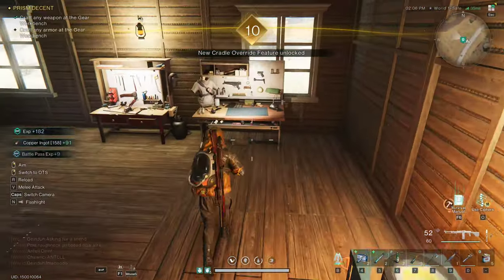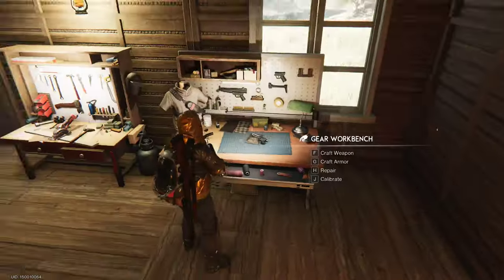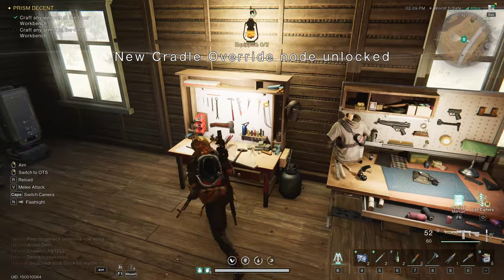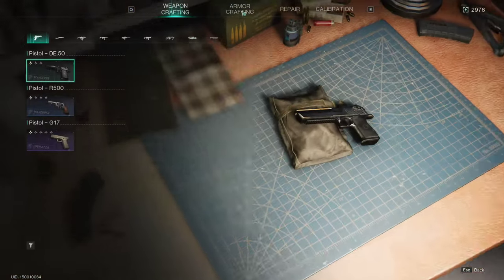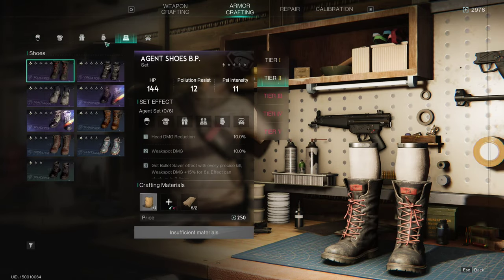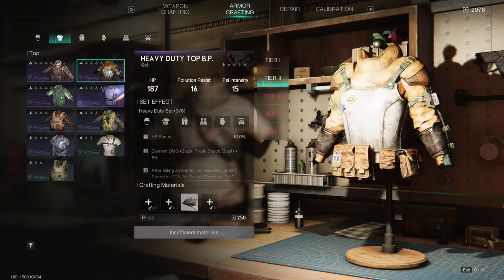Collect this. New cradle override feature unlocked. Yeah, we're leveling up pretty fast. I still need to equip the other one too. Armor crafting. All right. I don't know what to begin with, so I guess we'll go with the chest piece.